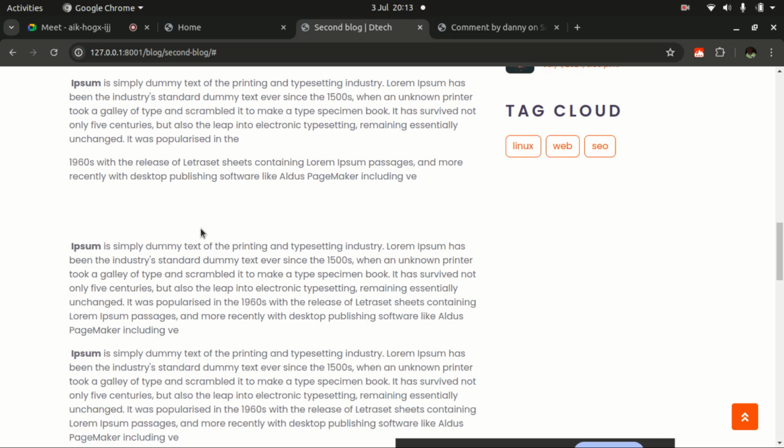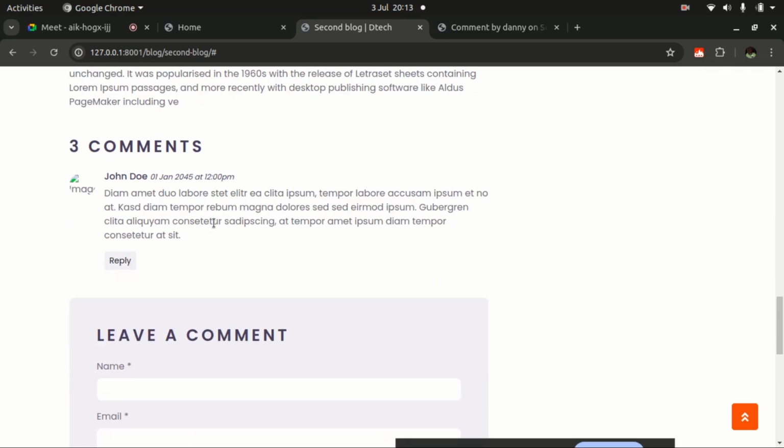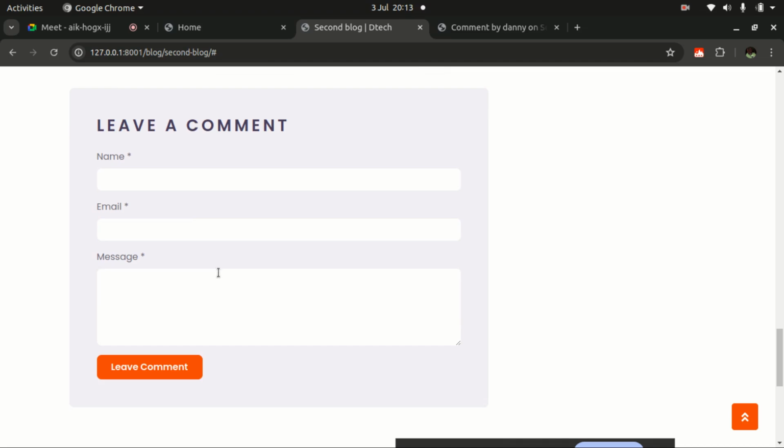I will show you one method that is a bit quiet, and I think it's a bit popular, and you will be able to use those concepts across quite a number of areas. We will be looking at a method whereby you click leave comment, then the form is quietly submitted, and you receive probably a message somewhere here.